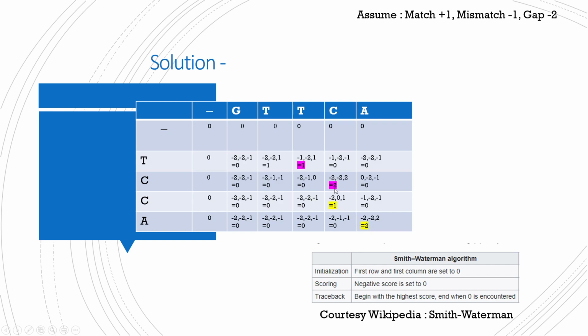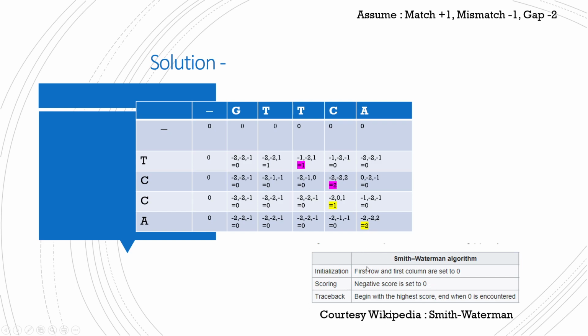We also find a 2 here, and if you walk this backwards, you find a C and a T. So you find two sequences, both of size 2, inside these two DNA sequences, and you find two such patterns that were equal size, and so you would print them. So that is the Smith-Waterman algorithm.